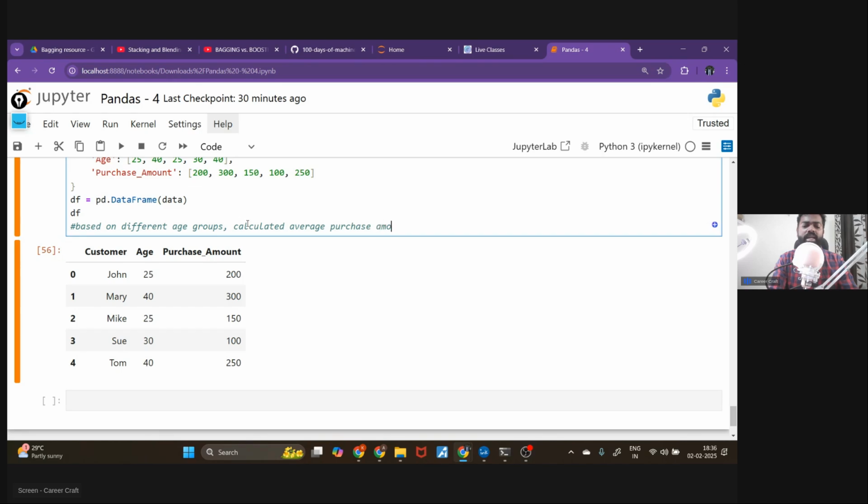This is not a straightforward question. This is a mix of two different concepts and a little bit of a word twister. Based on different age groups, calculate the average purchase amount.